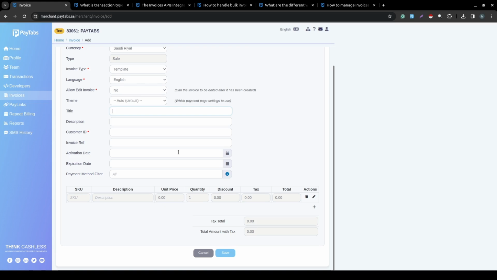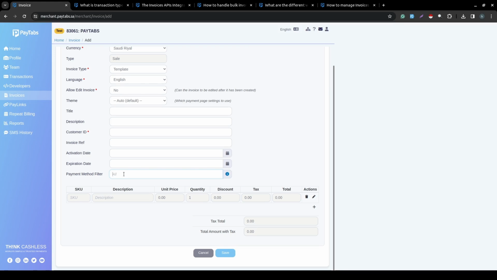Now, the final option we are going to see here is the payment method filter. The payment method filter, from its name, filters the payment methods that you want to be displayed inside the payment page. Later in this video, we are going to learn the difference between the payment page and the invoice page, as these are two different screens. But for now, what we want to see here is that the default value for any payment page initiated will be all the payment methods, as clarified here in the placeholder.